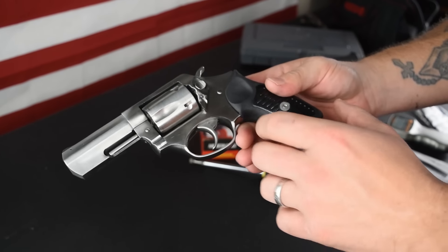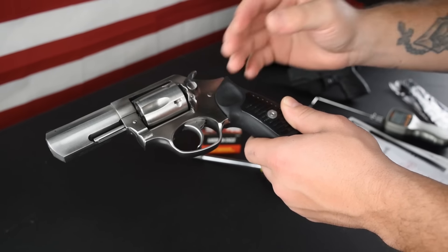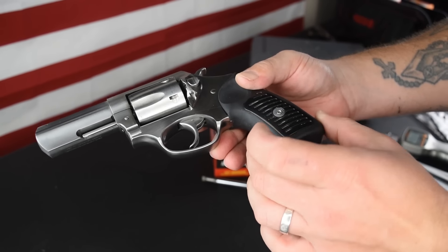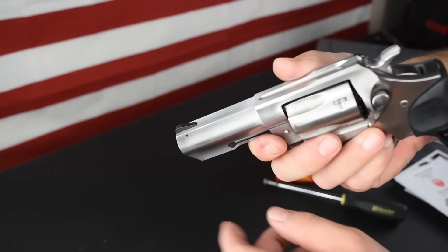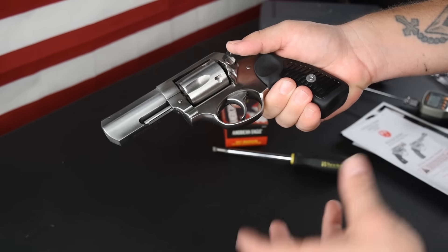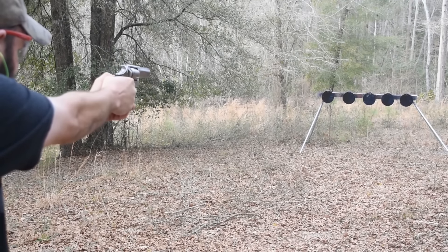What about cons? For Mrs. Hexshot, the grip is just too short for the amount of power that you have. I think a longer, wider grip would probably do her better. For me, the grip is just a little bit too thin — if this were my gun, I'd get a wider grip sleeve to put over this to have a little bit more for my hand to hold onto. The front sight for me was a con — it's just a black ramp. If this were me, I'd put a fiber optic on there in a heartbeat. And it's heavy. For CCW, this is a benefit but also a con — you have a 27-ounce unloaded gun but you only get five rounds. The size-to-weight-to-capacity ratio is not good, but then again, it's a revolver.